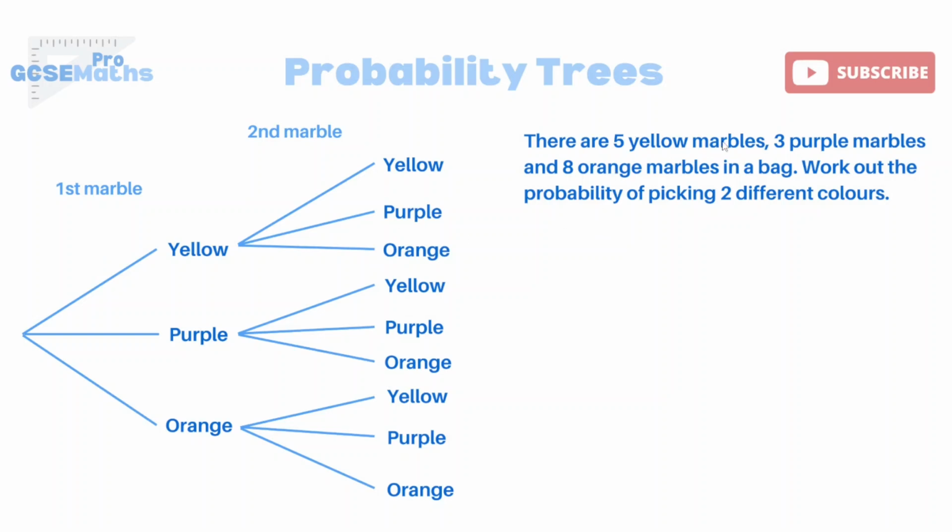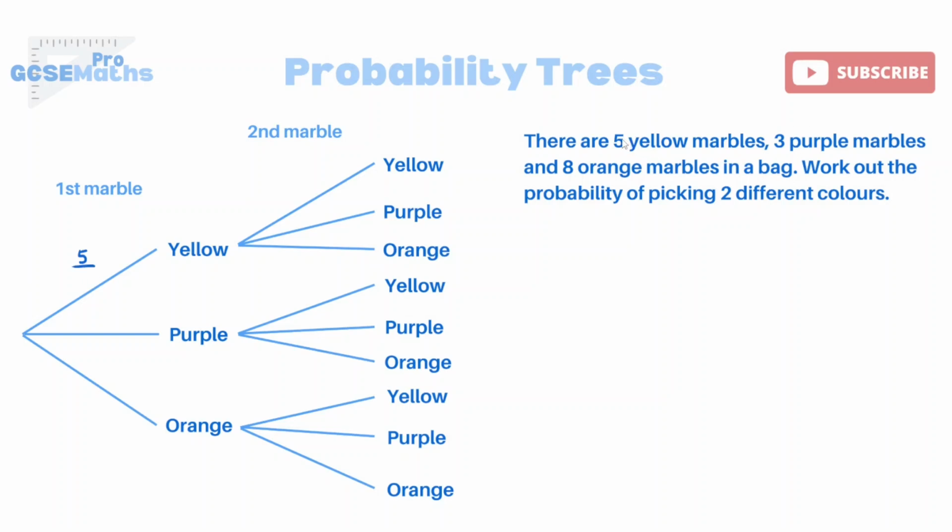So if they give you a question where they've given you quantities, sometimes it's marbles, counters, whatever it is, we have to convert them into values, into probabilities, but obviously values that are less than 1. The way I'm going to do that in this case is I'm going to stick with fractions. So, for example, we've got 5 yellow marbles, okay, that's fine. However, out of how many in the bag?